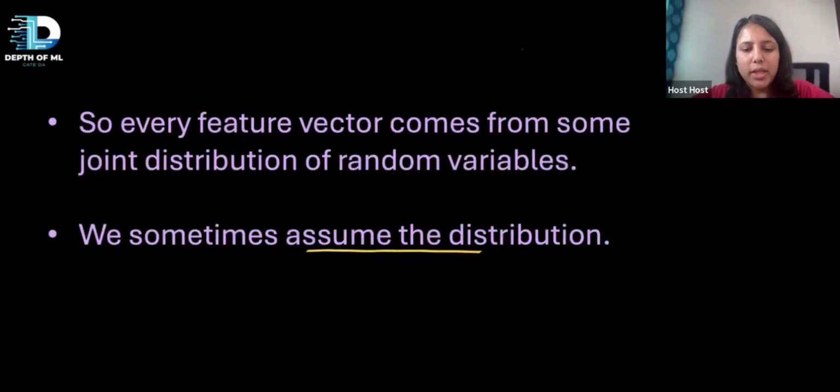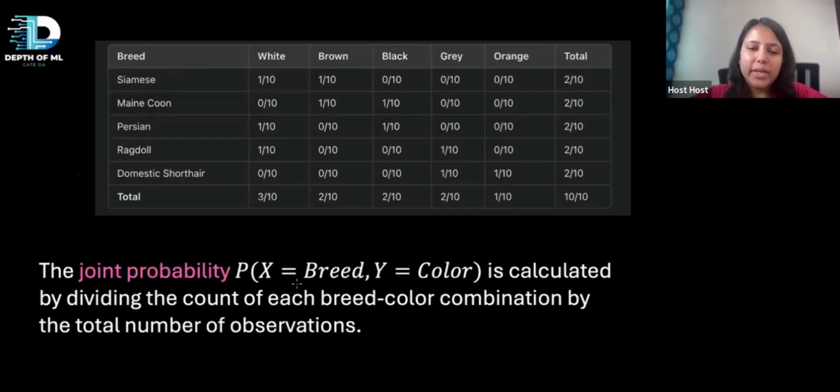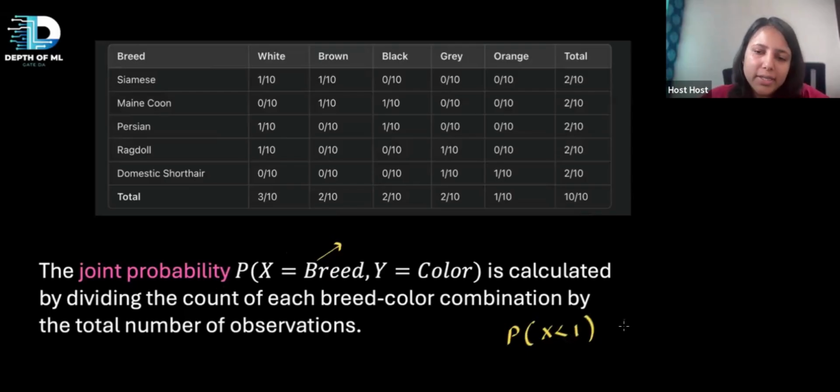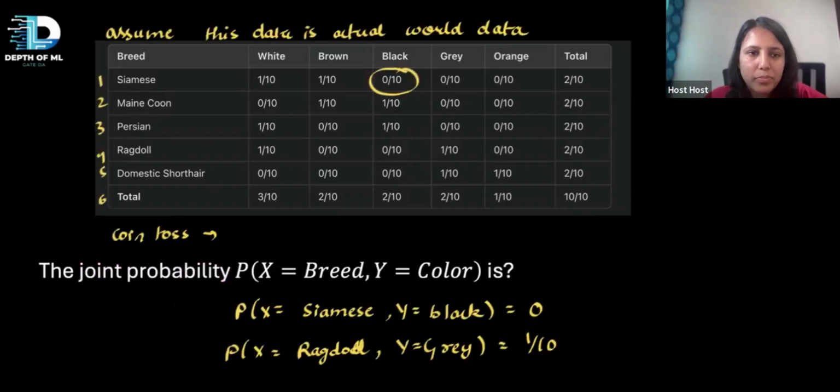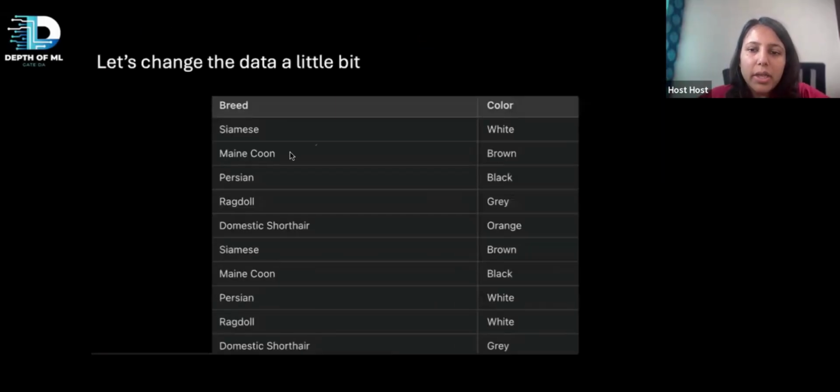So Rohan was saying that technically, a random variable has to be a number, like this value should be a number. Technically, numerically, that's right. But you can have categories here and you can actually compute the joint probabilities. You might not be able to do things like probability of x less than 1, right? These kind of things, but we are not interested in those kind of values. We are only interested in knowing that, suppose I'm getting one example like this. Here is a data set, right?